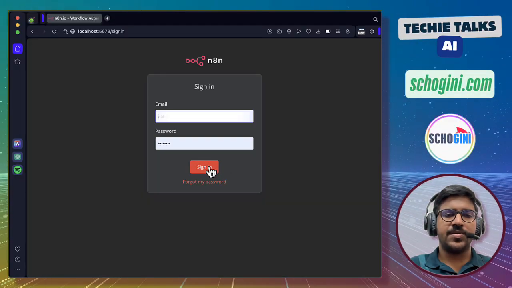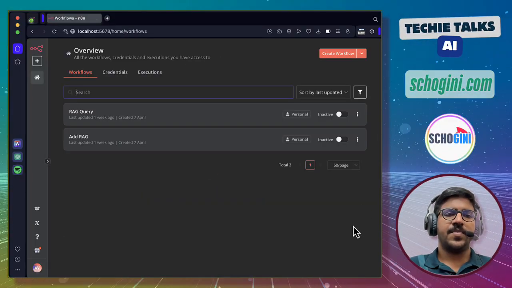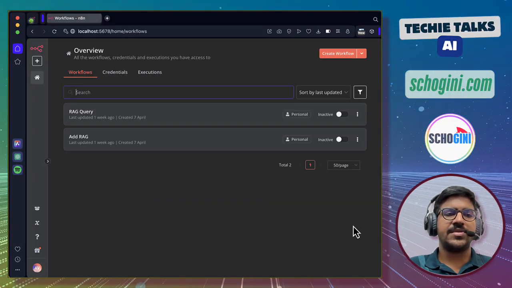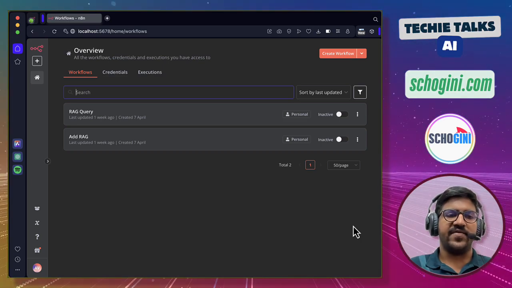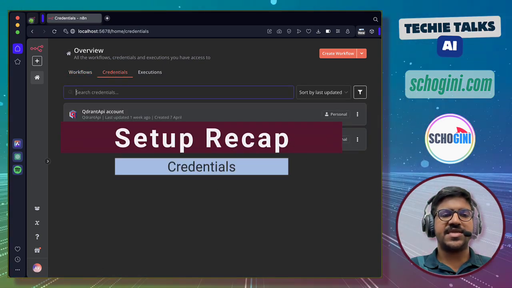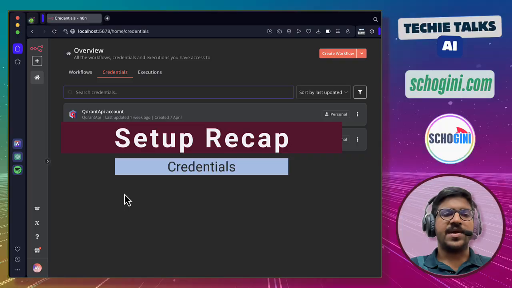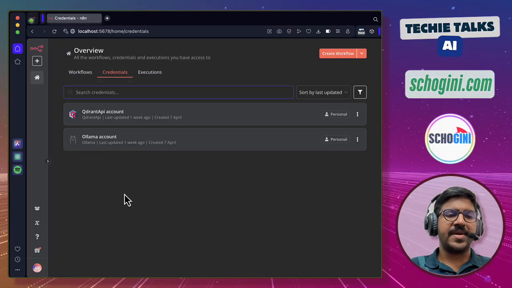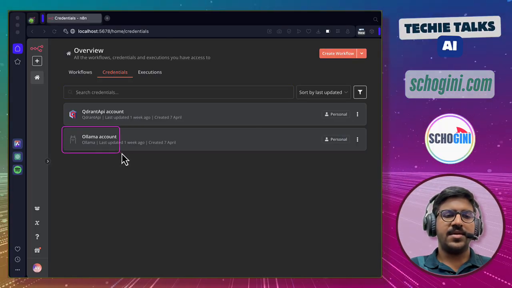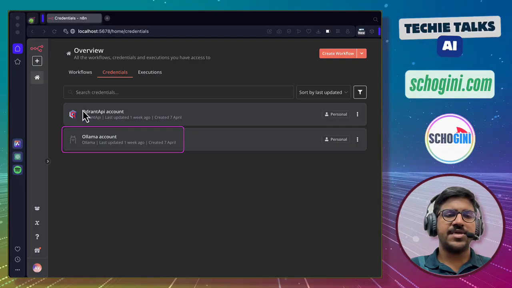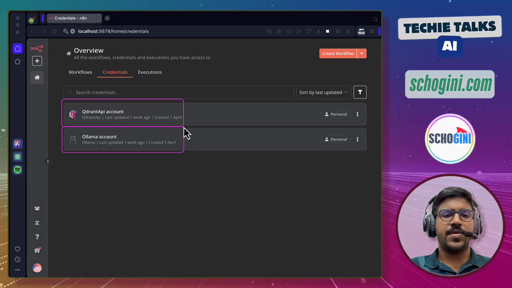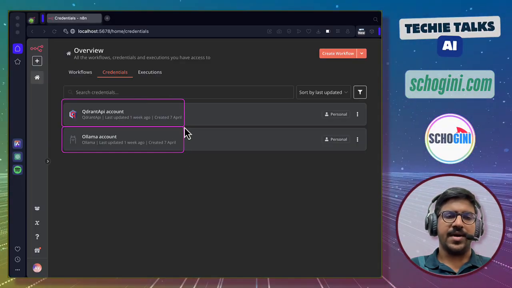So I am going to sign in, and voila, you have the previous n8n setup currently available. If you go to the credentials tab, you will be able to see the credentials that we created during the previous demo. One is our Ollama account credential and another one is our Qdrant API account credential.